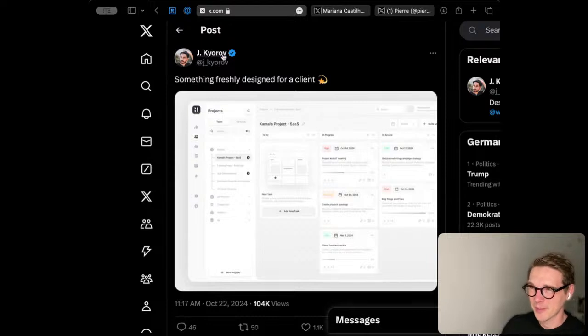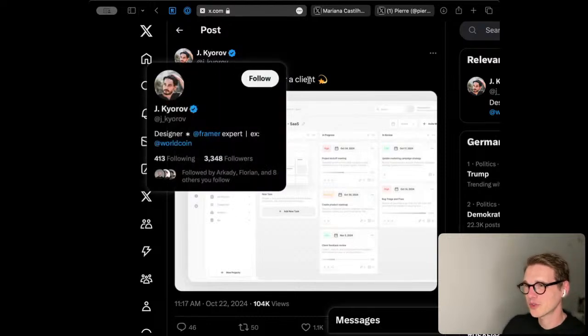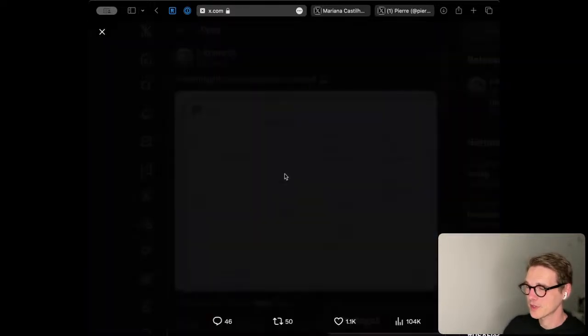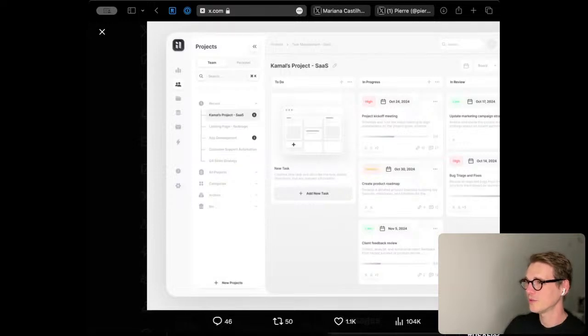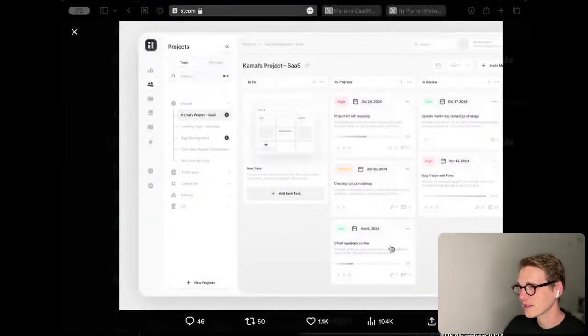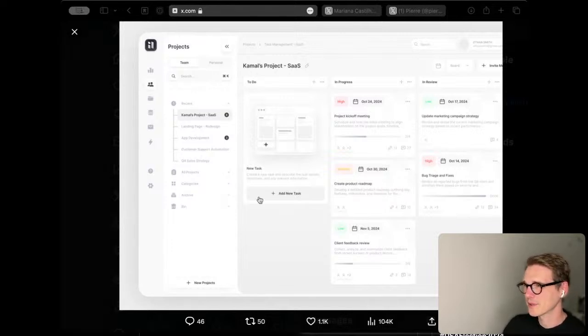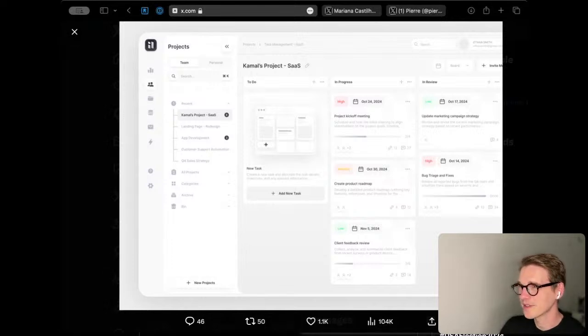And now we're going to be checking out Jay Kurov's Kanban app, which is actually really, really interesting. So let me just rescale the window a little bit. Can you see that? Yes, I think you can. And let me just double check, is the stream actually going out? Because it's not always, which is highly annoying. But yes, it looks like it is going out. Cool. So let's dive into it.